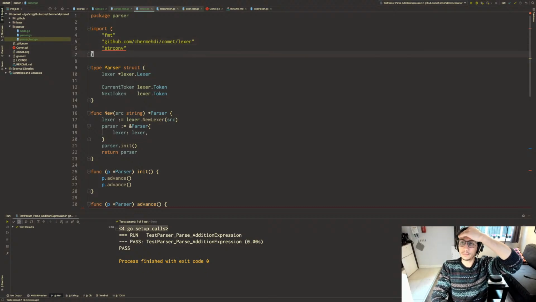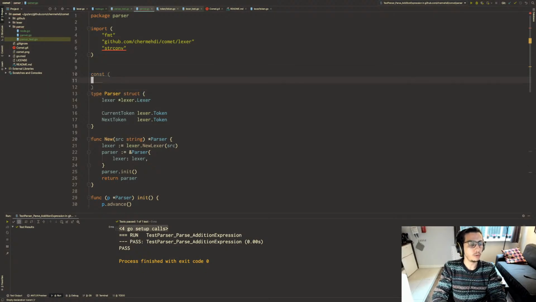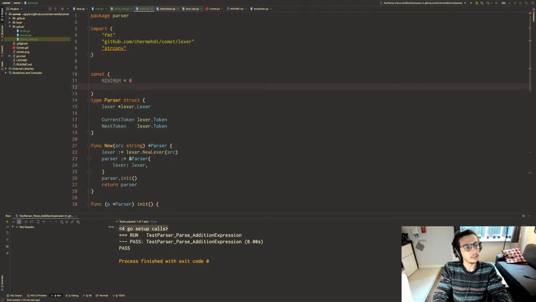So I want to identify some constants which will represent the precedence of our operators. Let's say I have something called other, which will map to anything that I didn't actually define. I'll give it the minimum priority. Let's call it minimum. And let's have add equals 1, and mul equals 2. Those are the basic examples. We have addition and multiplication, and if it works for both of them, we will extend the example to work for the others.